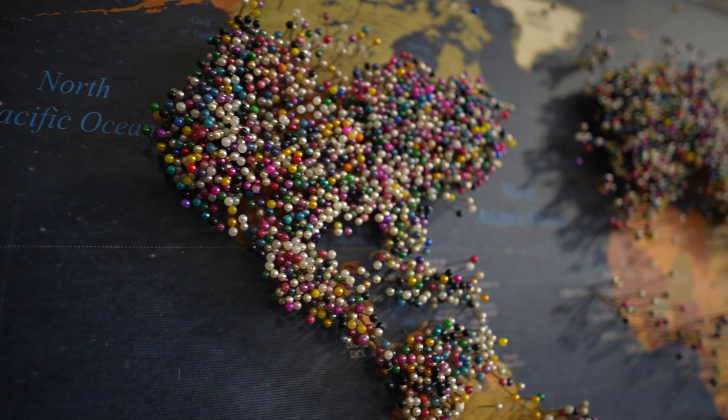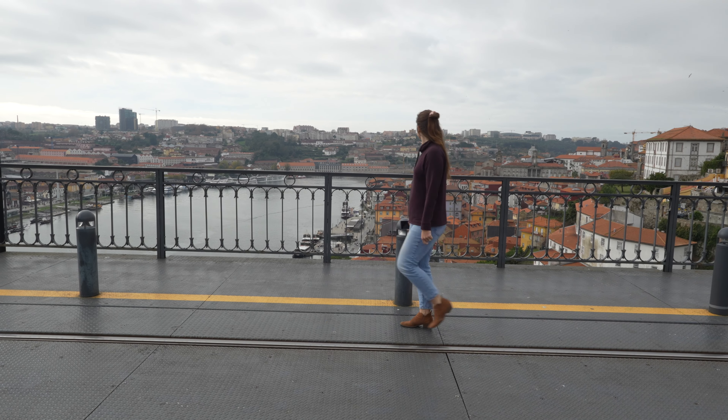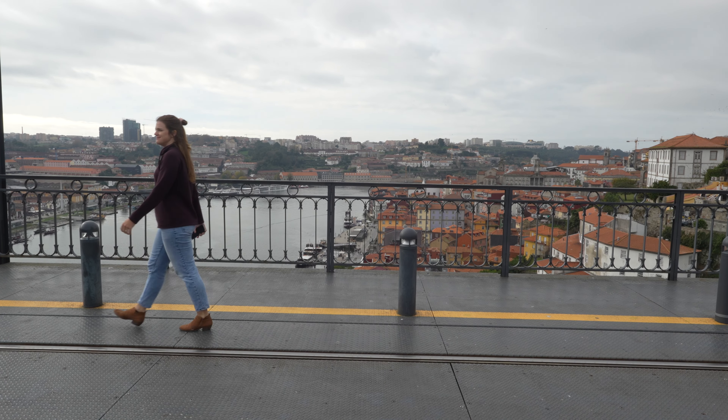They even have a little map where you can pin where you're from — you can barely squeeze it on there, but I like the tradition. It's amazing the difference a day makes: we're walking across the infamous iron bridge again and now on a weekday there is practically nobody here, super quiet in the middle of the afternoon.